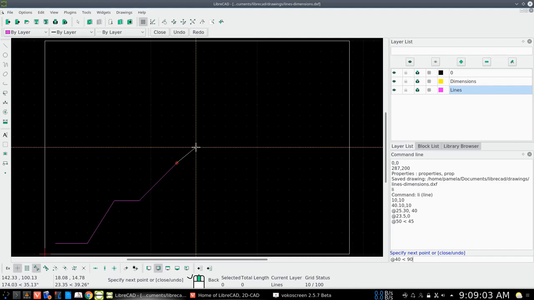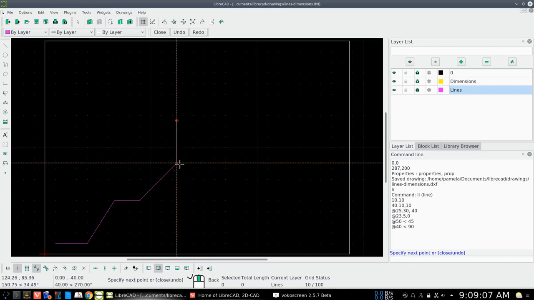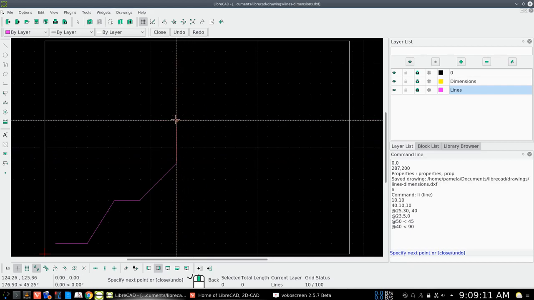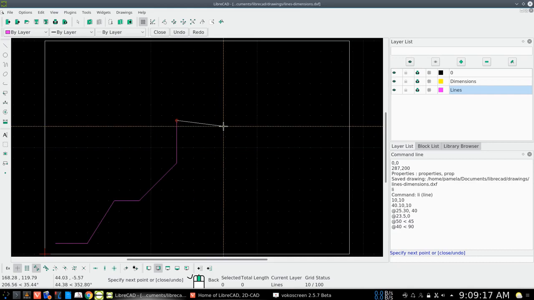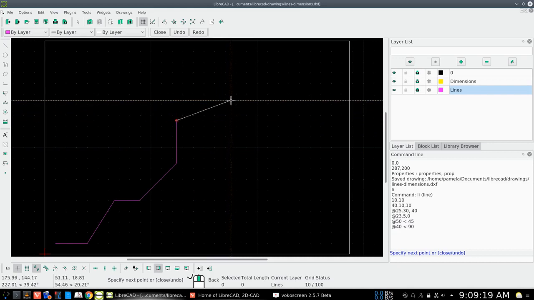Okay, and there we go, it's the same thing. So that would be 0x at 40 units, or it would be 40 units at 90 degrees.